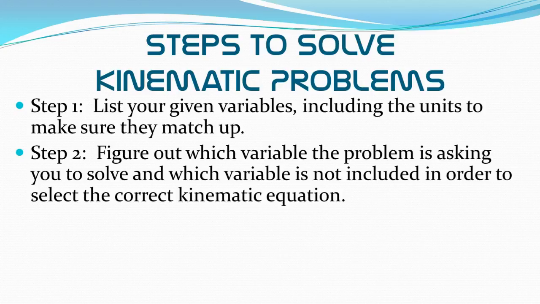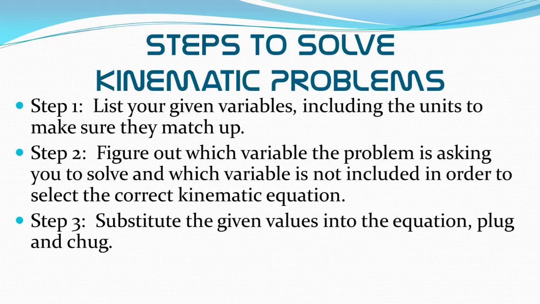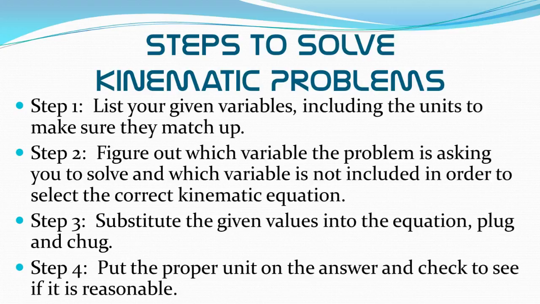You're going to put a question mark next to the variable you're solving for or looking for, and you're going to put "not included" or anything else to signal that the leftover variable is not included. Substitute the given values into the equation, plug in, chug. Put the proper unit on the answer and check to see if it's reasonable.